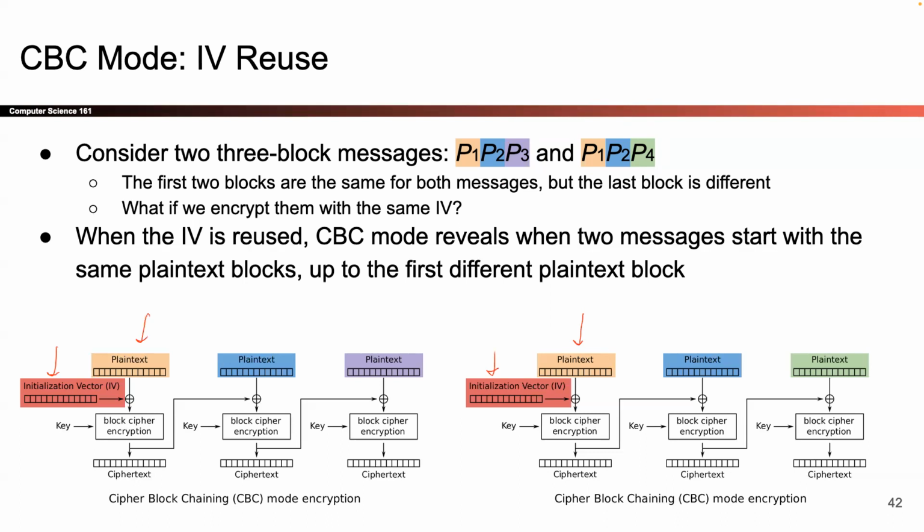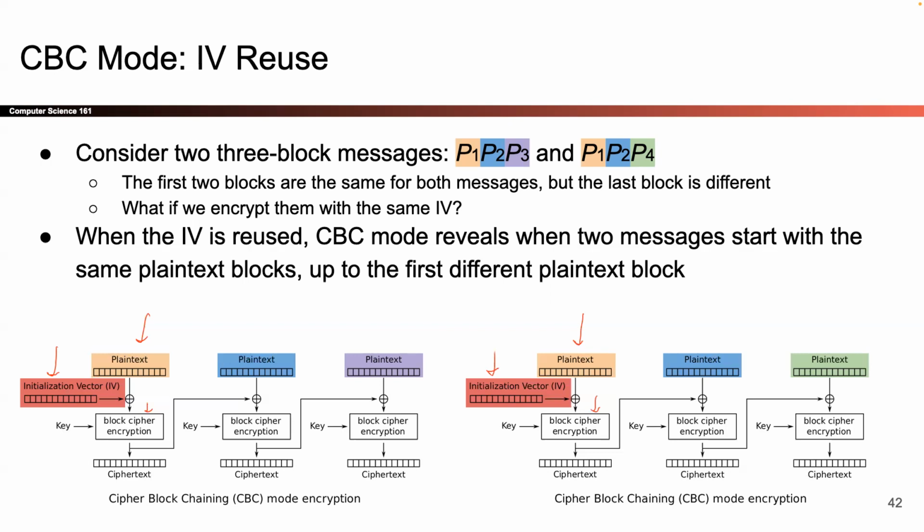If I take 2 inputs that are the same and I XOR them, what's the result? The same thing. So the thing that I'm passing into this block cipher encryption is the same. The key I'm using is the same. Why is the key the same? Because remember, what was the whole point of this lecture? The whole point is I don't want to do the one-time pad thing where I have to change keys every time. So we are generally going to use the same key to encrypt multiple messages. So what's going into the block cipher encryption block? The same XOR input, and the same key.